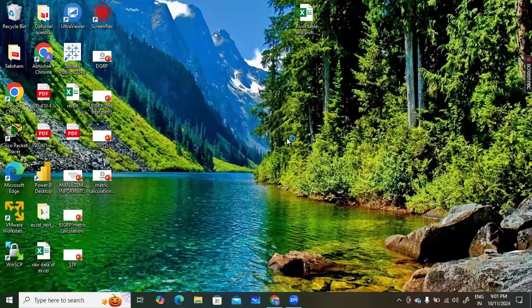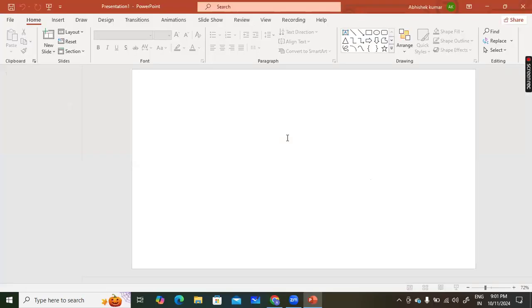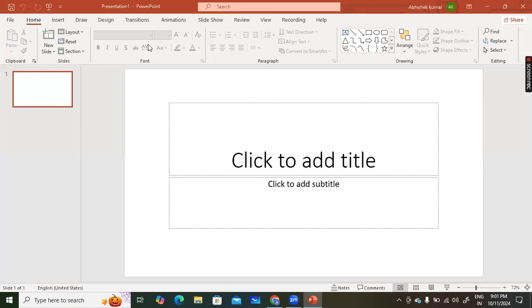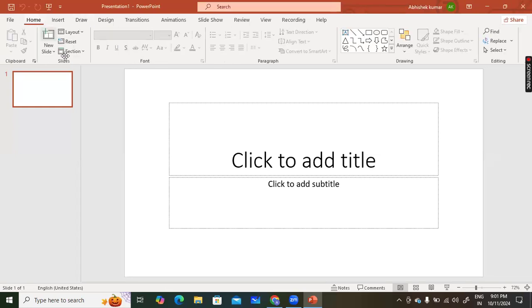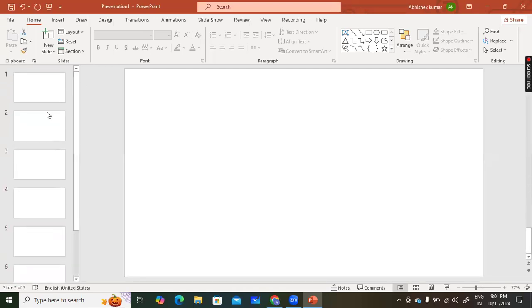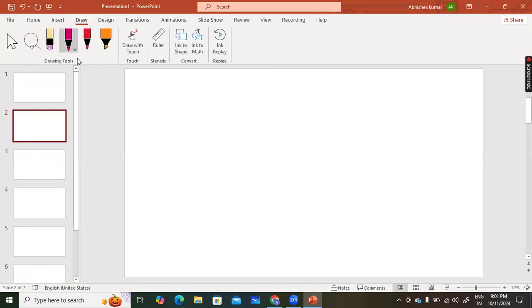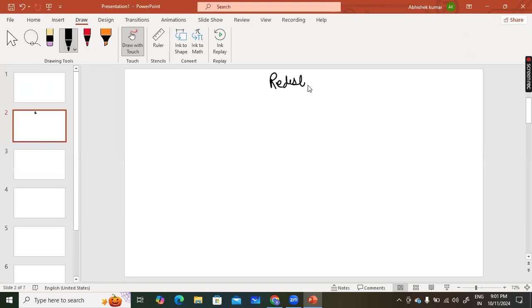So today, what we are going to see is more practical than theoretical. We just have to configure everything practically today. But before that, we have to look at the basics of the topic. Once we understand the basics, then we will do the practical for the same. The topic for today is redistribution.